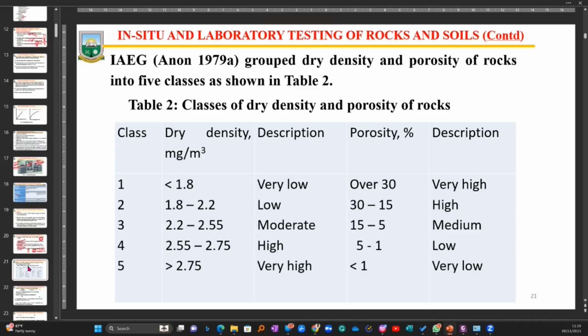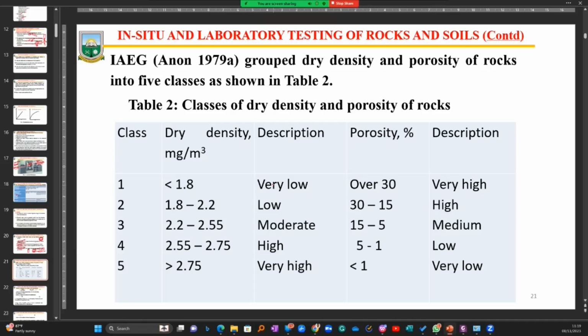But in our case as mining engineers, we don't like that, because when your rock has more empty spaces, it means it is not dense, it's not strong enough. The slightest effort on it, it will smash. And so this table is showing the various grading that we can give in terms of porosity and density.